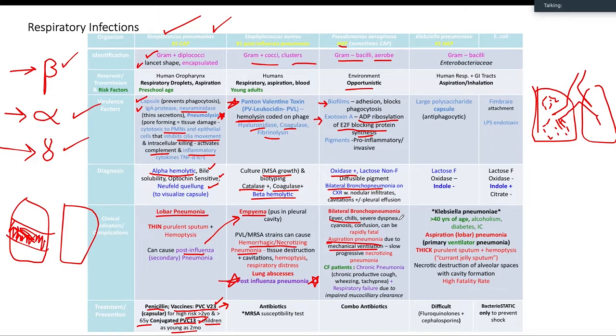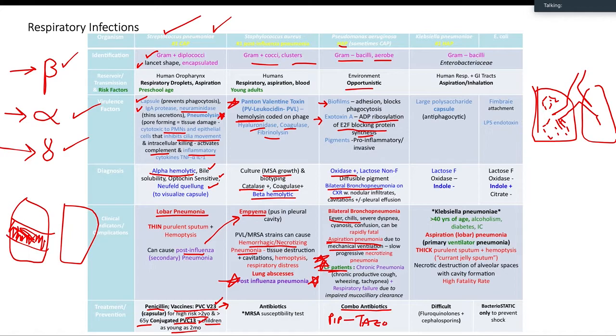Also, very high yield here is our cystic fibrosis patients. If you have a patient with cystic fibrosis, they get pneumonia, choose Pseudomonas. Choose Pseudomonas, okay? Just a very high association there, very important and high yield. We're going to give combo antibiotics. The classic example is Pip-Tazo, which is piperacillin-tazobactam. Piperacillin is a penicillin derivative, and tazobactam blocks the beta-lactamases that bacteria produce. And so that is going to be really strong against Pseudomonas in most cases.